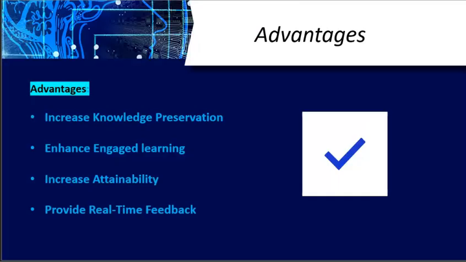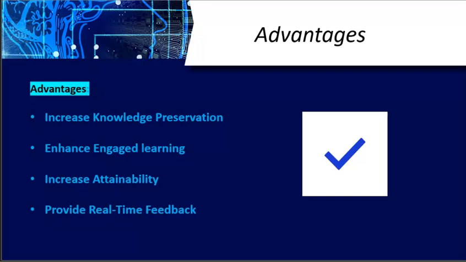So let's go on to some of the advantages. AR can increase knowledge preservation, makes learning more engaging and interactive, which helps improve knowledge retention. When actively engaged in the learning process, learners retain more. It enhances engaged learning. The realistic learning environments of AR allows learners to experience scenarios in a way that is not possible in the real world. As mentioned previously, this can be a big advantage, for example, in the field of aviation, military, and healthcare. These fields benefit greatly with AR usage.